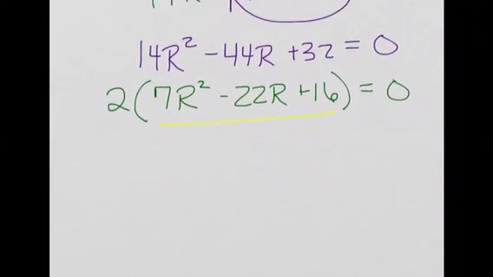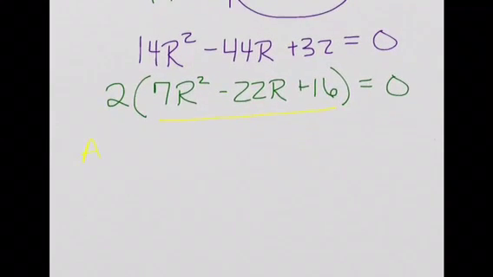So in order to do that, what I have to do is say a times c, 7 times 16 is 112. And I need factors of 112 that add up to be 22. Now, this can be a guessing game, but like we've been doing in class, if you take the square root of 112, you end up with 10.58. So my answer is somewhere between 1 and 10. Okay? So you can go through that whole list of numbers and figure out which one works. More than likely, one of them, or both of them, are going to have to be negative in order to be a negative 22.